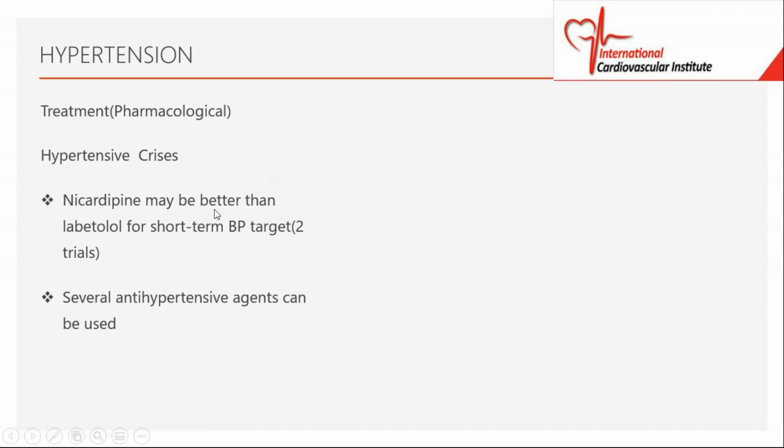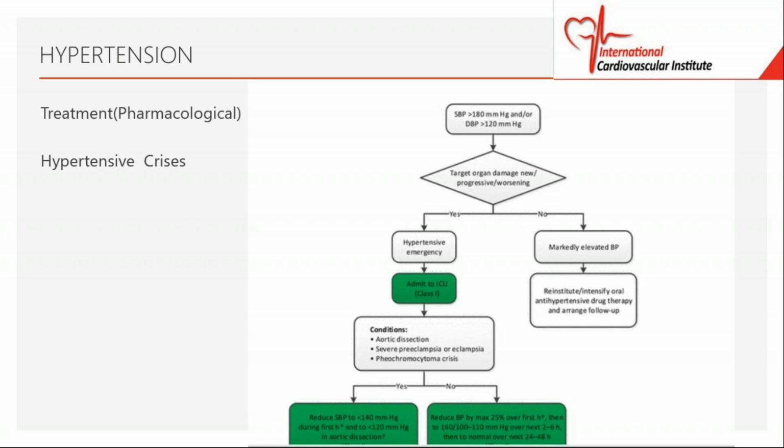So, some guidelines. Nicardipine, which is an intravenous calcium channel blocker, may be better than labetalol for short-term blood pressure control. But you can use several intravenous antihypertensive medications. And what you need is a guideline, because you have to know when to use what, okay? All right, so this is basically what we've been saying.